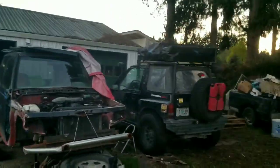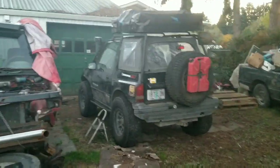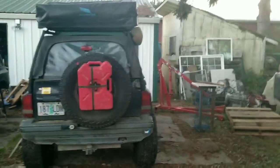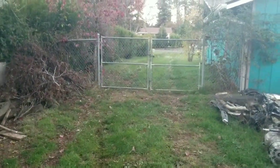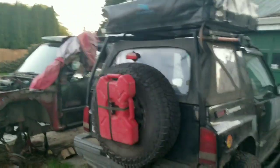When I finally did get to getting the motor installed in there, we drove it down to the parts store to get it scanned. I think we did that twice. And then we parked it right there in front of the gate for about a week and a half, because we were moving on to other stuff. Then when I went to go start it again, it wouldn't start.